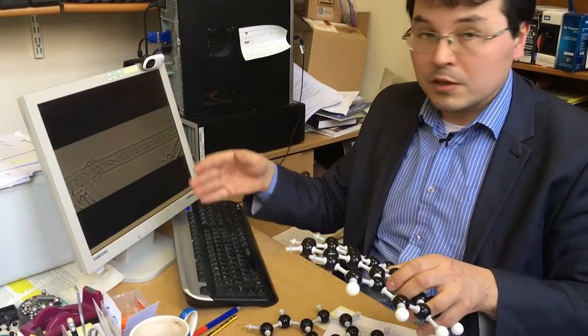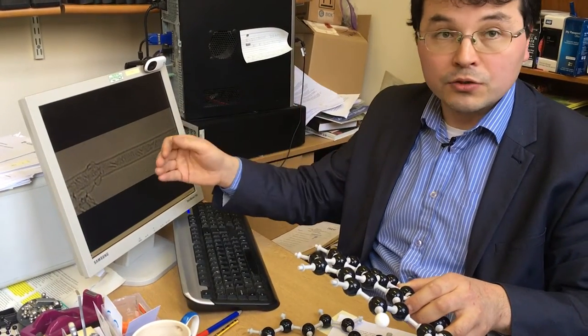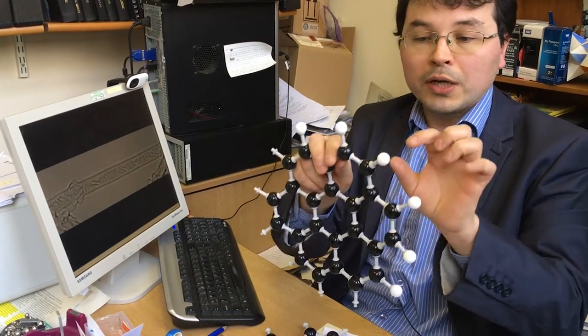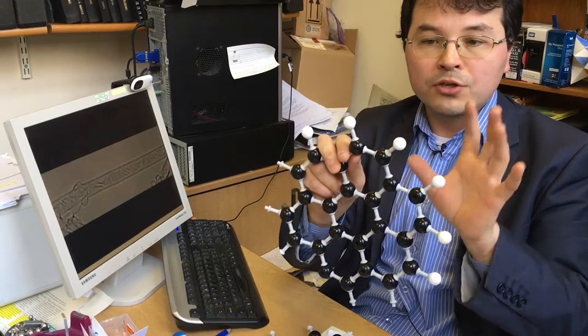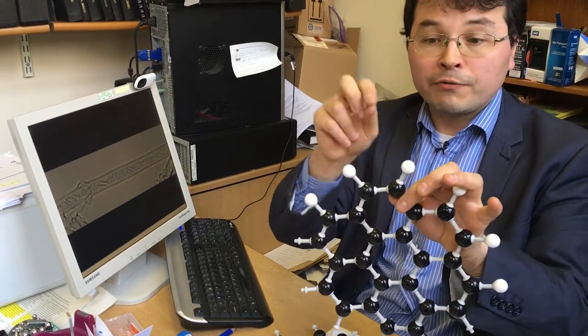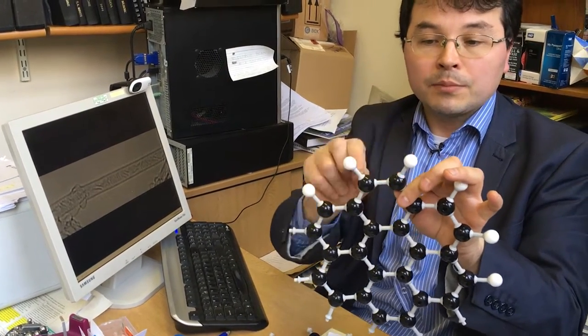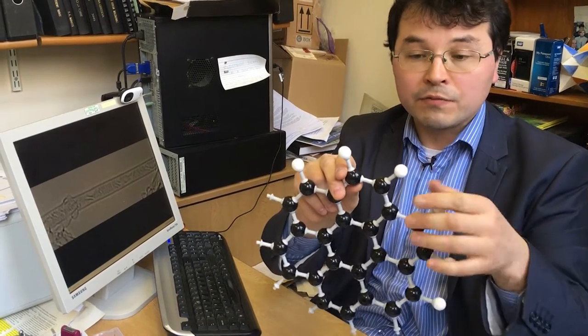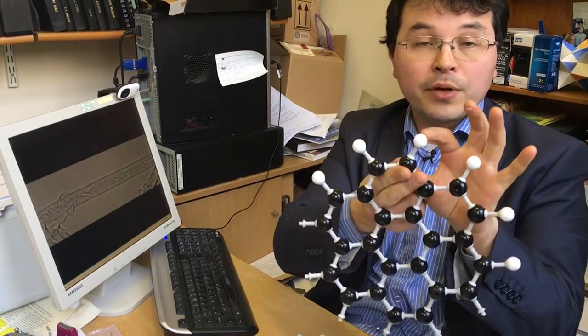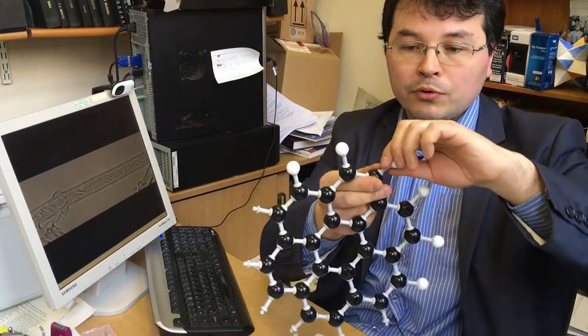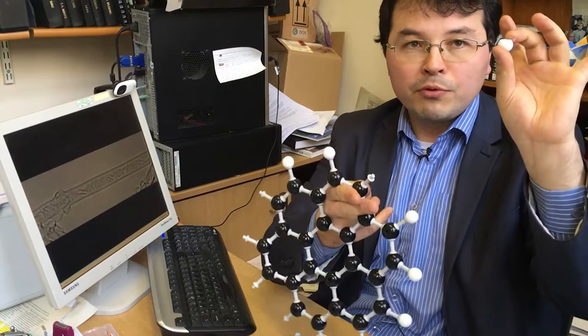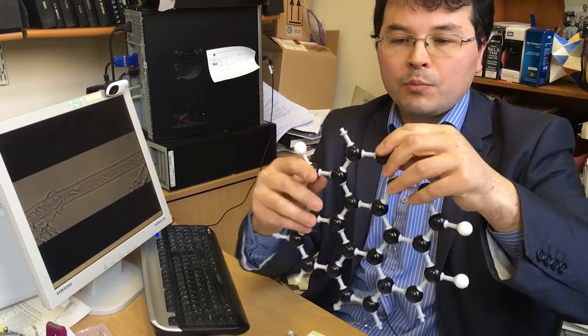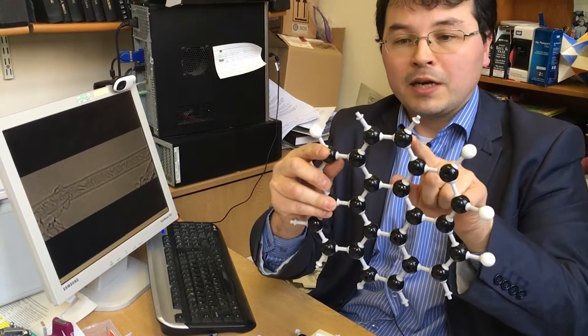As we take this movie, obviously we shine an electron beam through the nanotube that hits the molecules. As this electron beam hits the molecule, we can break the chemical bonds. You can imagine that a fast electron of the electron beam collides with atoms of carbon and chlorine. And as they do so, provided that the energy of this collision is sufficiently energetic, we can break chemical bonds on the edge of this molecule. So what I'm doing, I'm removing the chlorine atom. One is gone. The second one is gone. And we ended up with two very reactive carbon atoms now.